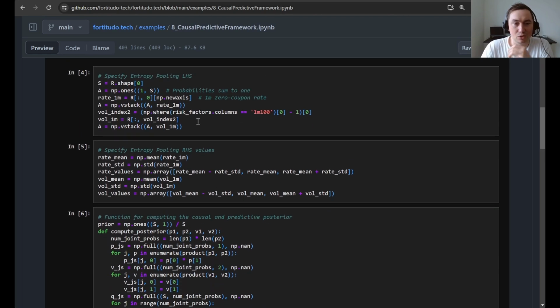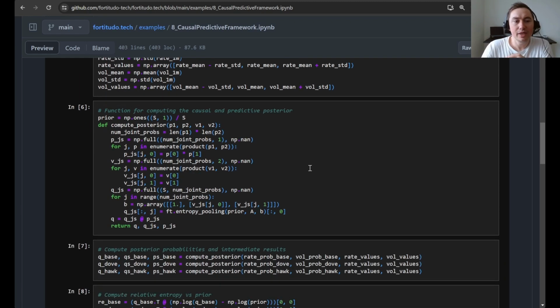All right, so now we have just extracted the information that we need and specified the different right hand sides of rates and volatilities. So here we basically make a function where we compute this Cartesian product that is explained in the article. You'll have to read through that and then look at these things, because when you just look at it here without references to the article, it can be hard to see what is going on.